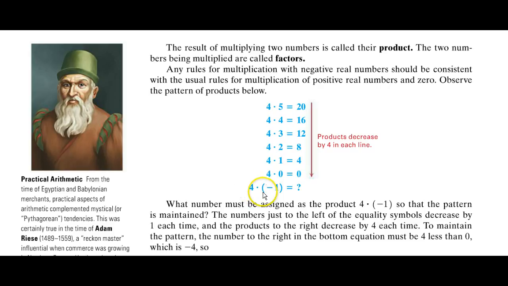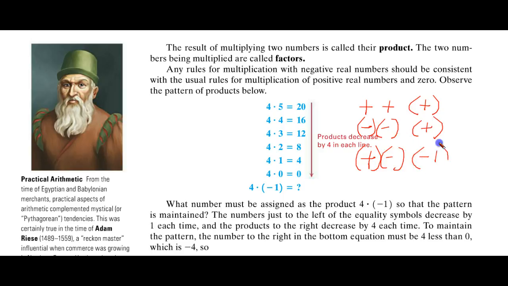So the rule for sign factors: if both signs are the same, that is, they're both plus, that will give you a plus as a product. If they're both negative, that will give you a plus. So we say like signs give you a plus. Now if they're unlike signs, one's positive and one is negative, unlike signs give you a negative. And here we see it illustrated there, negative.